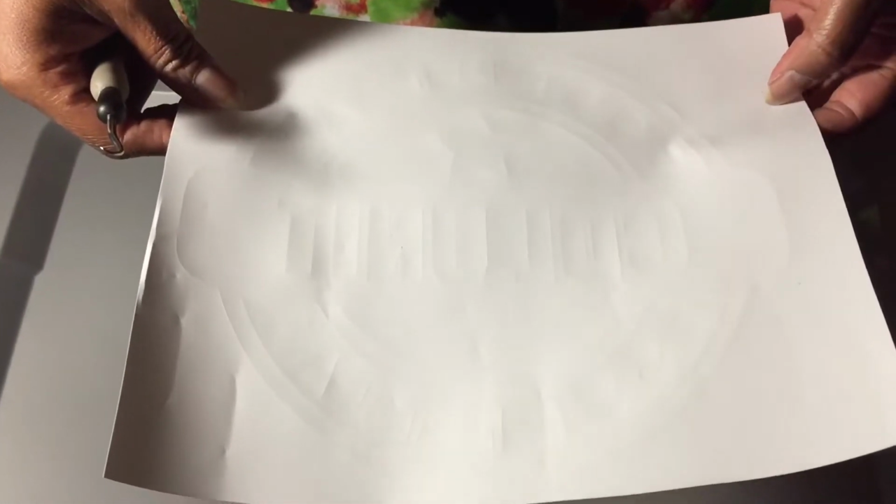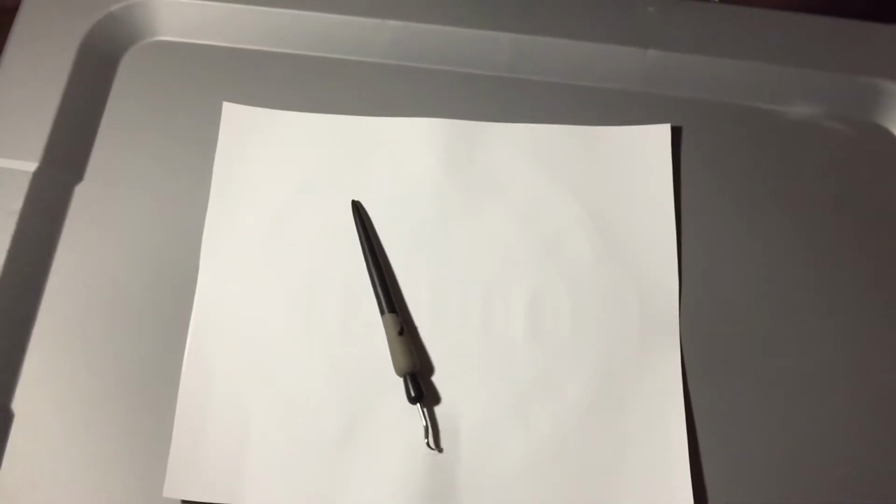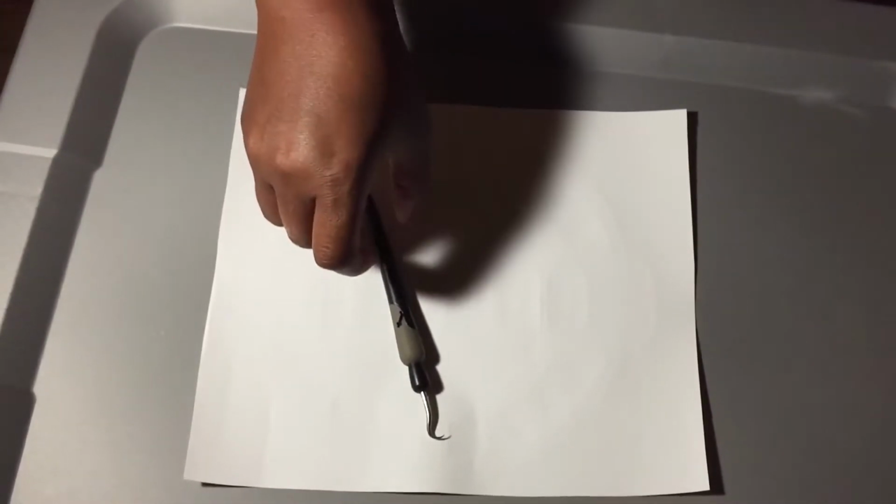This is something that I got on a Facebook group, and you'll be able to see what it is when I finish. And you're also going to need your pick. This is a pick that came with my Silhouette. I've had it for a few years. I've seen people do weeding with box cutters. I've seen people do weeding with knives or whatever, but I just use this because this is my favorite.